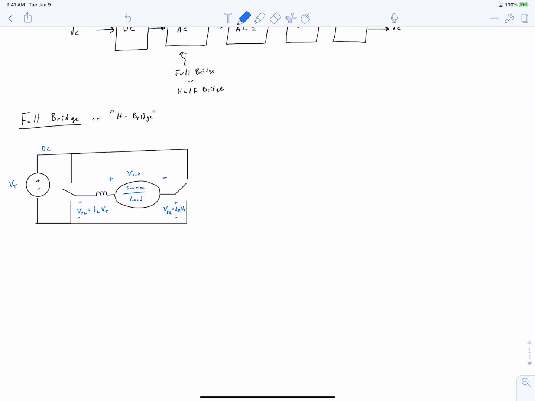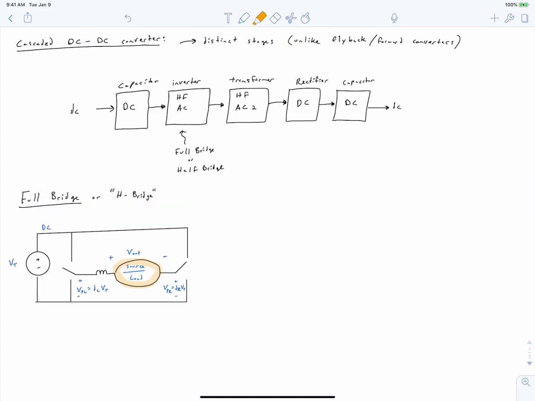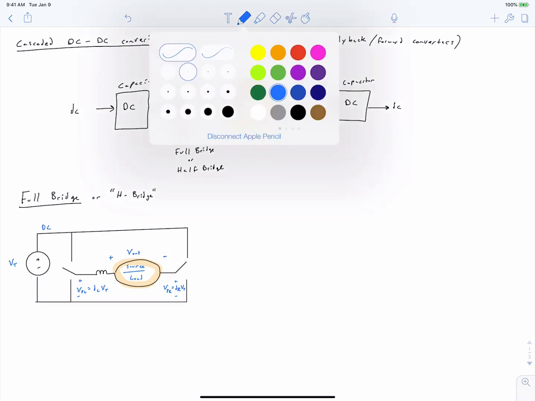So the full bridge converter is drawn on the left, which again should be familiar to you. And we've commented before how this quantity that we've attached in the center here can be either a source or a load. And the quantity that we've drawn in the center and circled in orange is, in our case, the transformer stage of our cascaded DC-DC converter. So this stage can be a source or a load depending on the direction of power flow. If the transformer is acting like a source, then this is called a full bridge rectifier. If the transformer is acting as a load, this is called a full bridge inverter. We can also draw a half bridge inverter and a rectifier, which we'll now do on the right side.